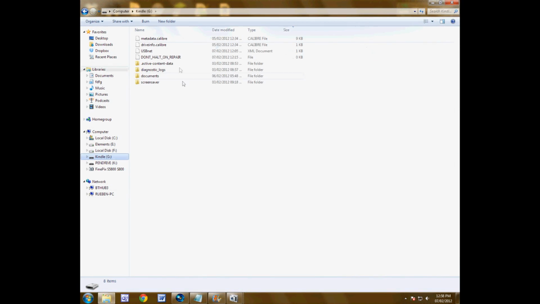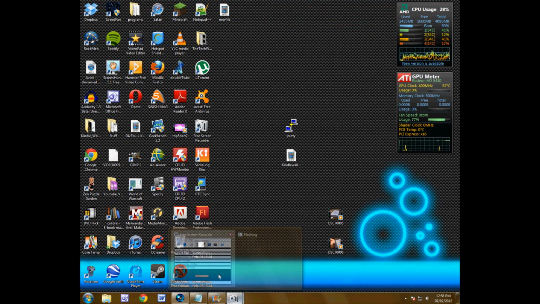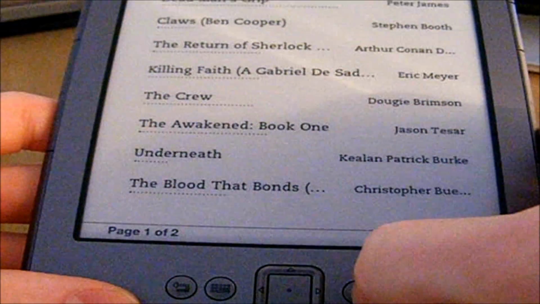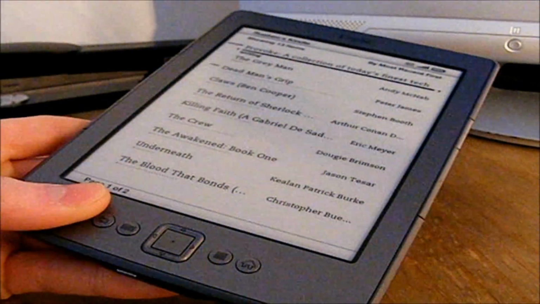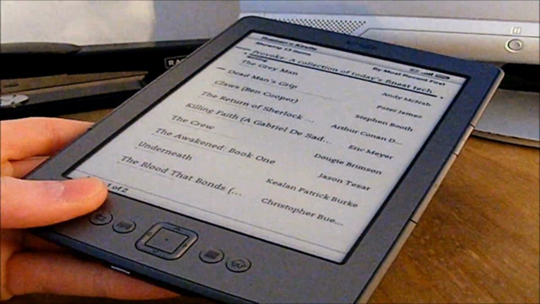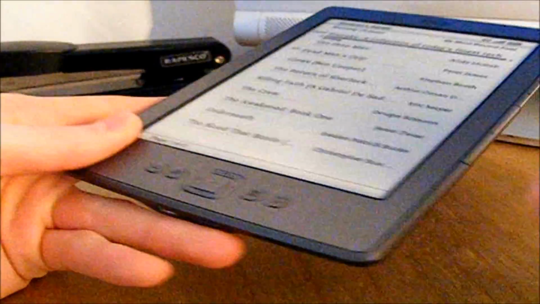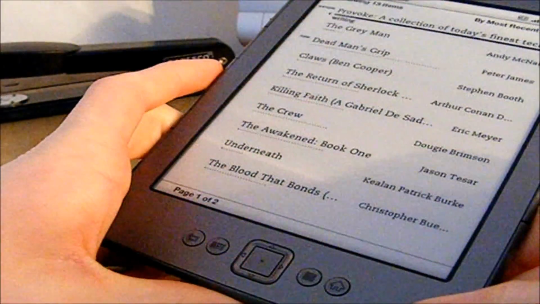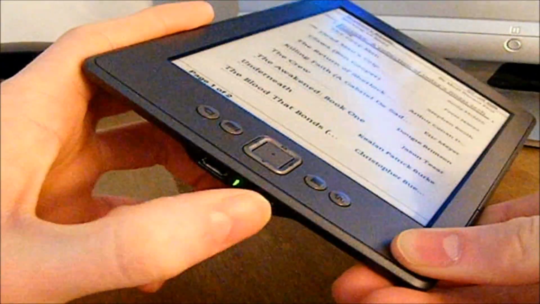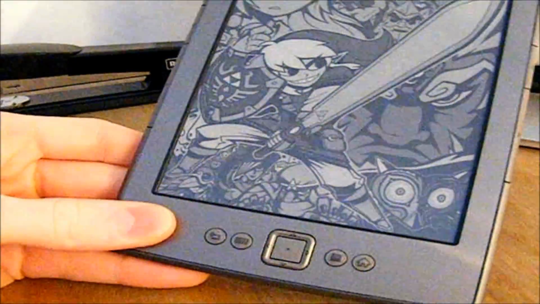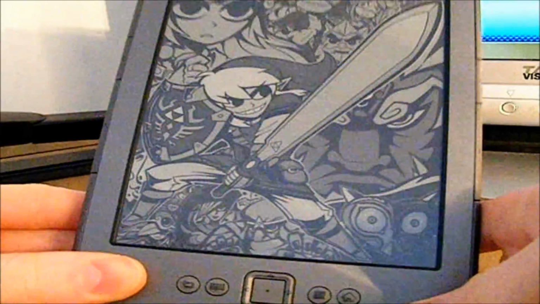Okay, and once we've done that, we'll just go back to the Kindle. And once you've done that, you just disconnect it again. And I won't do it now, but this is what you'll need to do. Every time you put a new screensaver or wallpaper in the screensaver folder, you're going to need to reboot the Kindle for it to display. Now just pretend I've rebooted, because I didn't put any new ones on. And now when you turn it off, as you can see, I have a custom wallpaper, which is Link.